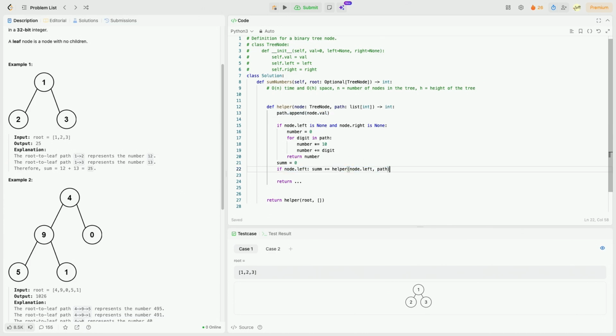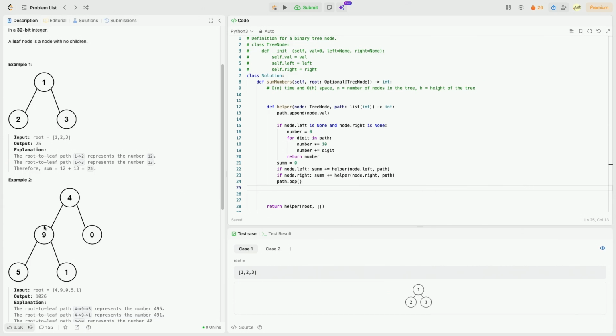And the same here. Oh, I made one mistake here, by the way, that I'm going to fix in a second. We also need to remove elements from our path again. And I overlooked that. So now we're checking here for the right path. If it exists, we go down there and we update our sum. And now finally, when we exit the node again, we're going to remove the value. So if we exit this node, we're going to remove 5 from our path.